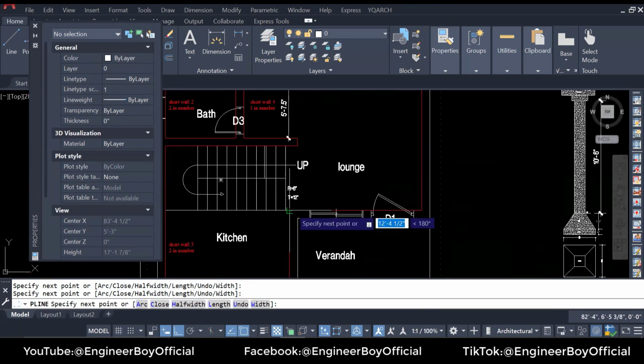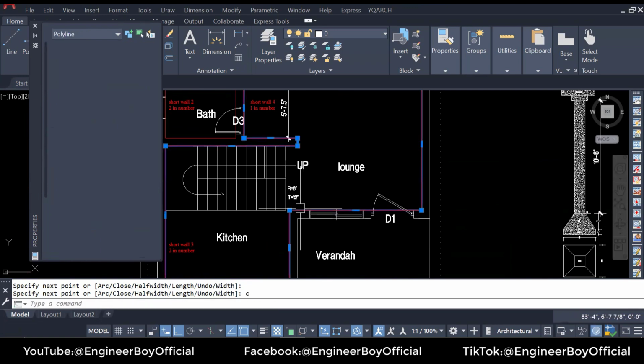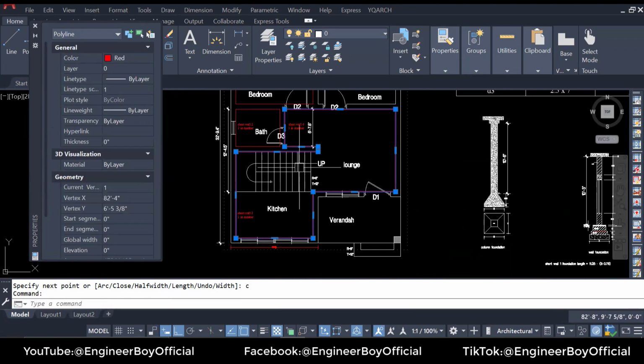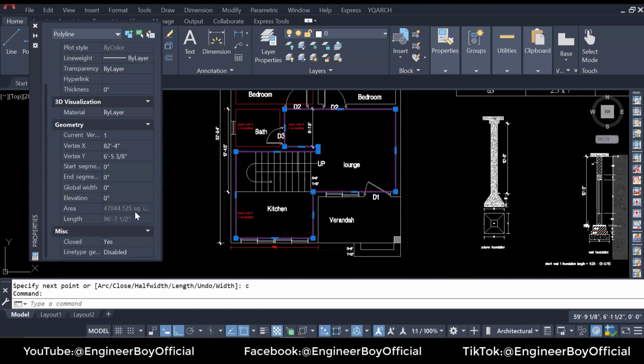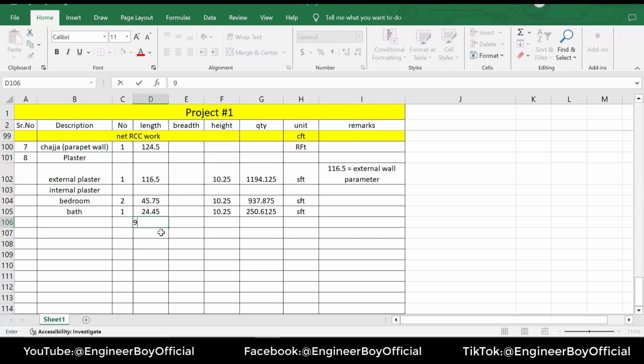The plaster can be up to this point. You can see this red line. This is the plaster parameter, and let's say that is 96 feet and 7 inches. 96 feet and 7 inches is almost 0.59 something, or maybe 0.6. No problem, I'm taking approximate value.